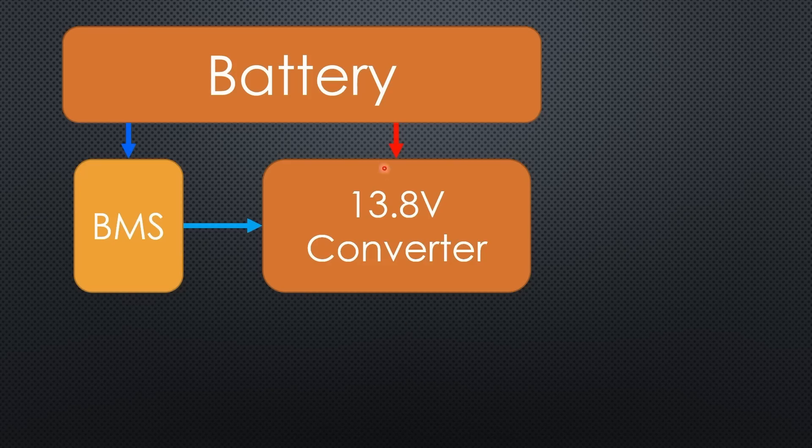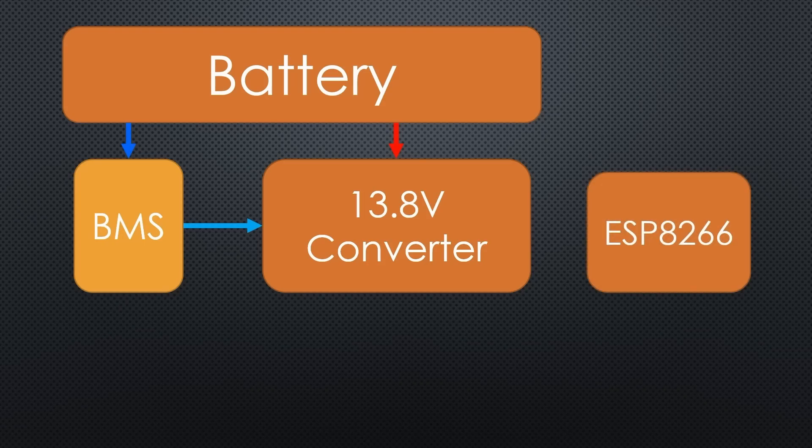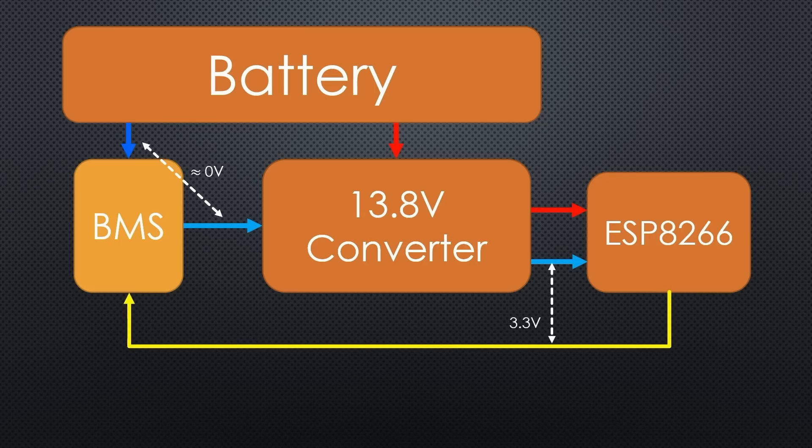A high side device would be inserted in the plus line. The most important job of the BMS is to switch the load off if the battery voltage is too low or too high. Because I wanted to connect an ESP8266 instead of the Bluetooth device connected to the data pins of the BMS, I had to power it from somewhere. Without thinking, I connected it to the 13.8V supply. So its ground was connected to the light blue color, not the dark blue of the battery. If the BMS is on, the light and the dark blue are connected by strong FETs, and this voltage is nearly zero. No problem with the data line, it has 3.3V as expected by the BMS.